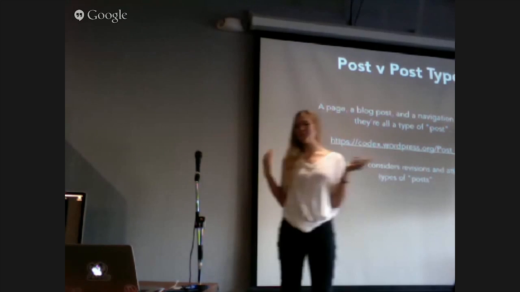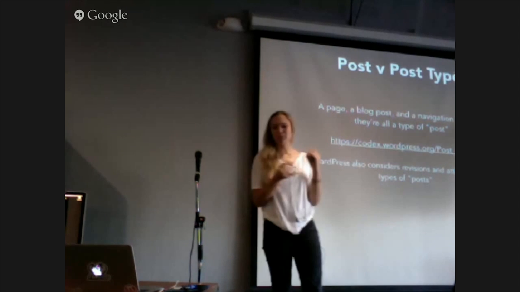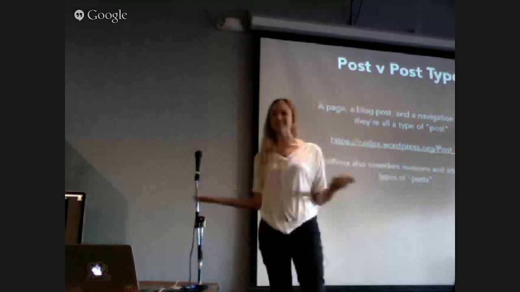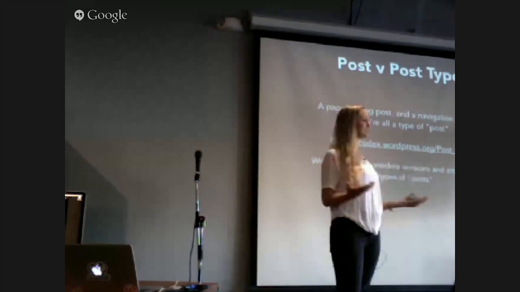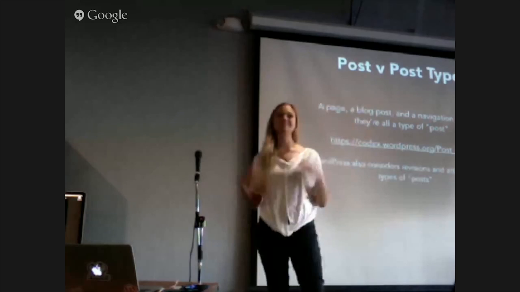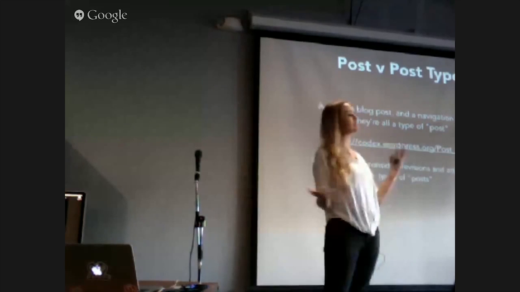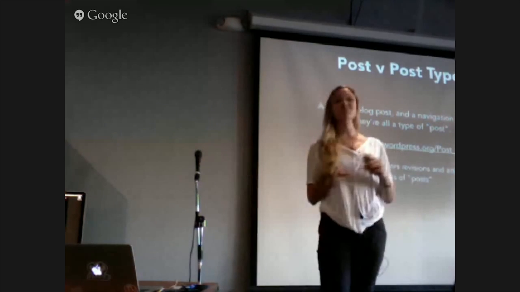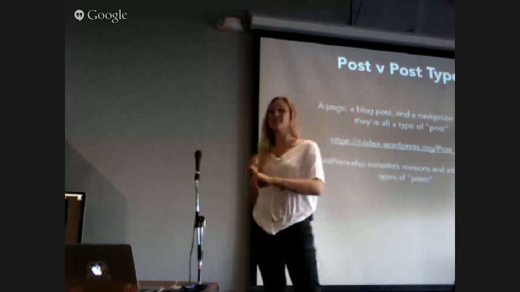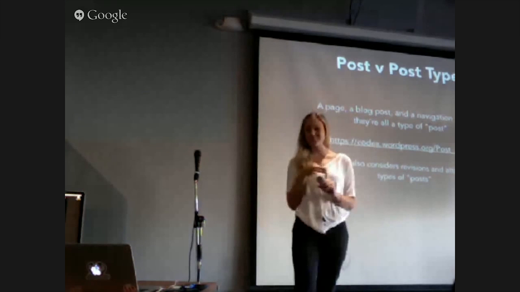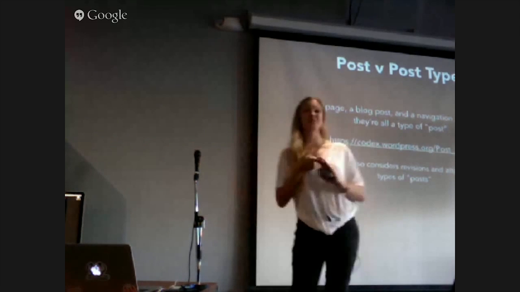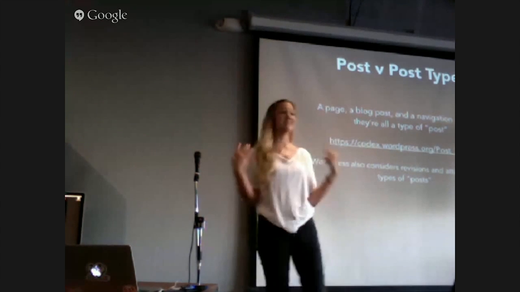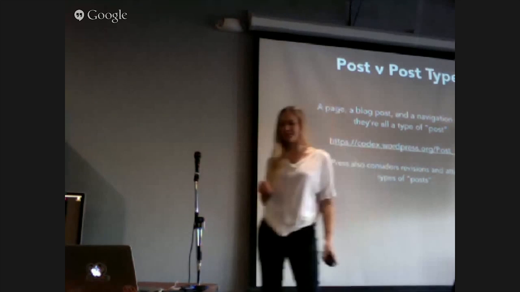So a page, a post, and a navigation menu walk into a bar. Okay, no, they don't. But what do those things have in common, right? Actually, they live in the same place in the database that stores all of your post information for WordPress. So if you look at this giant table that lives on your server, it not only contains your blog post, but it contains all of the information for your pages, all of the information for your navigation menus. It also contains information for every attachment you've uploaded. So if you upload an image and then add a caption and stuff like that, that actually gets stored in the post table. So it's considered a post, right?